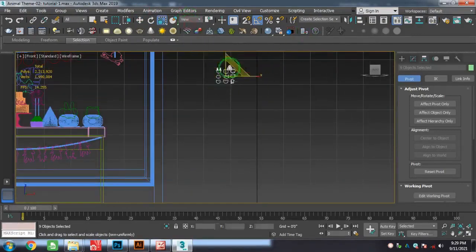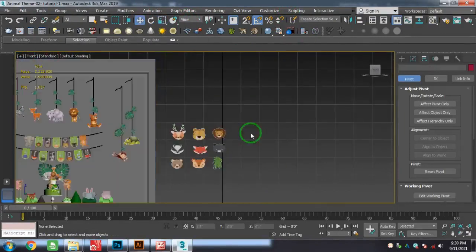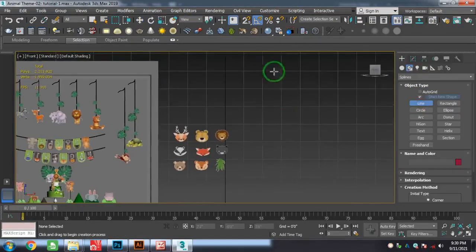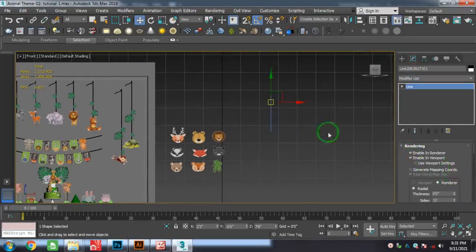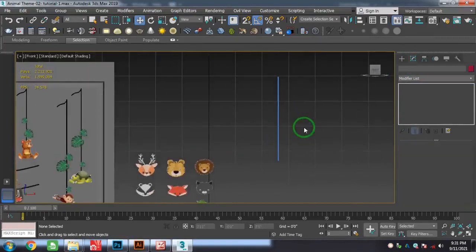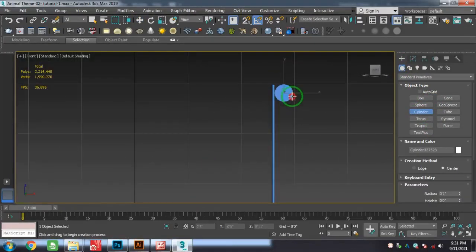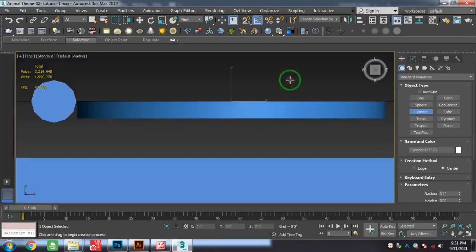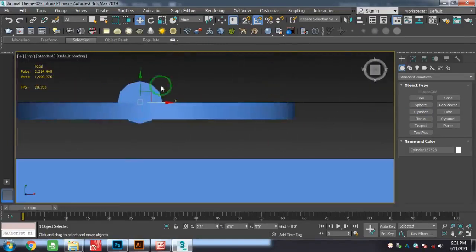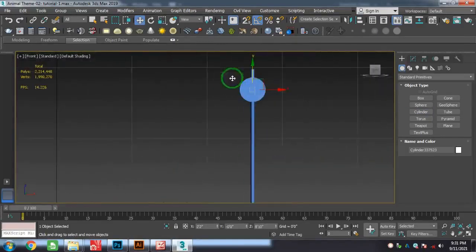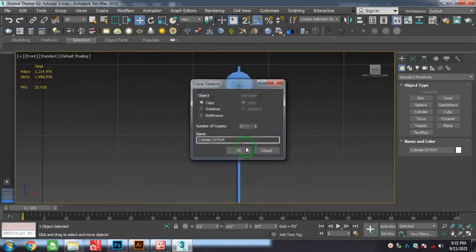Using my line tool, I just draw some roof. Looks like the roof is hanging from the ceiling. I just make some circle designs along that roof.